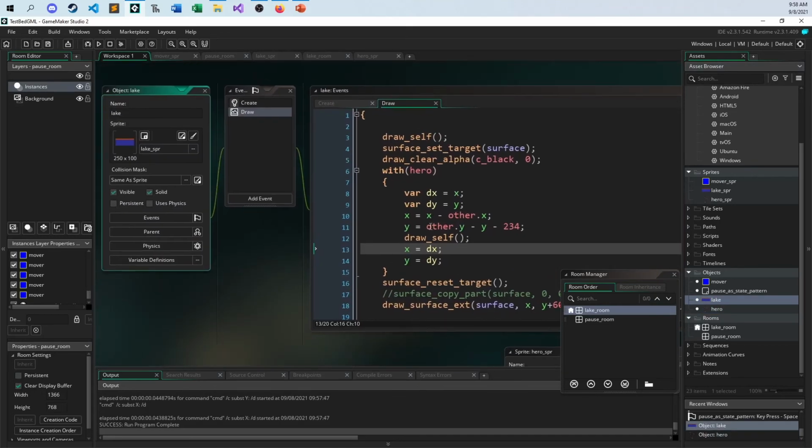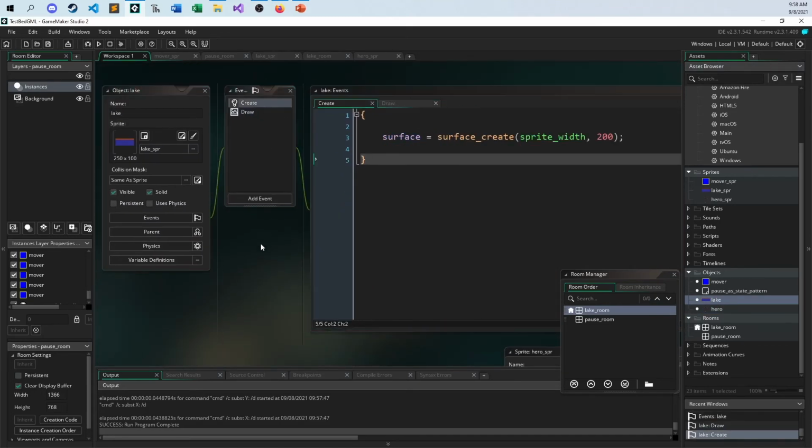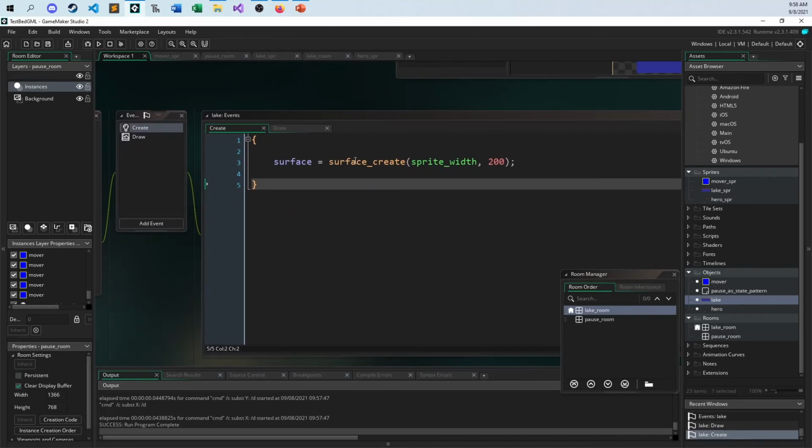But here in this lake, what am I doing? I'm setting up a surface. If I used the full screen for every surface, oh my word, if I have hundreds of objects using surfaces, of course that's going to take up all of my memory, hundreds of megabytes that are just being wasted because you only need little parts. And if you're wasting memory, it's wasting efficiency setting that thing up and using it.